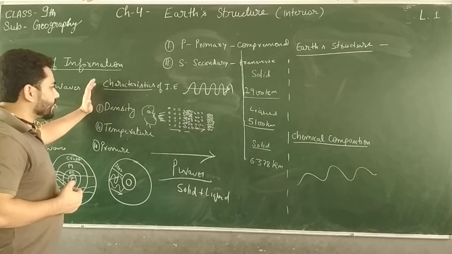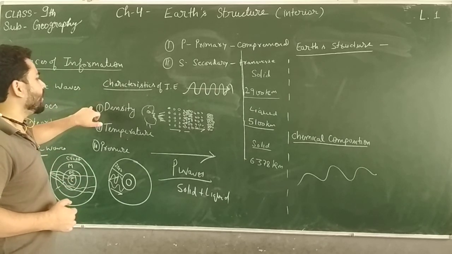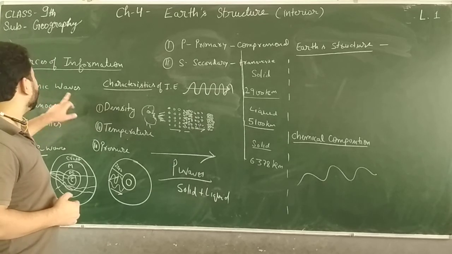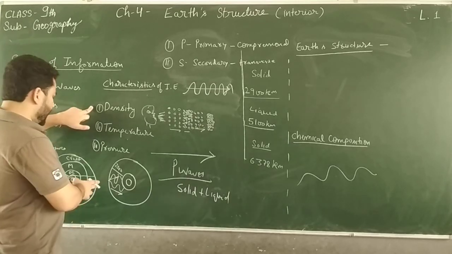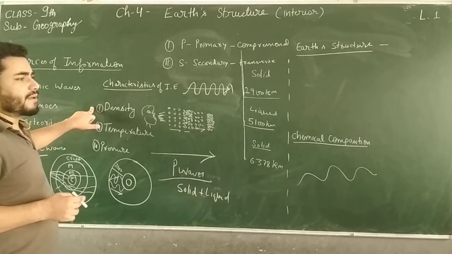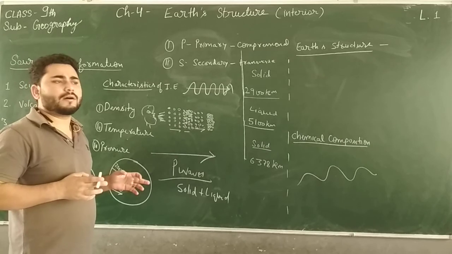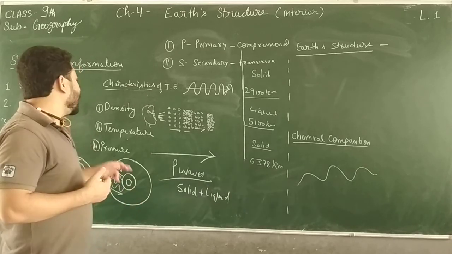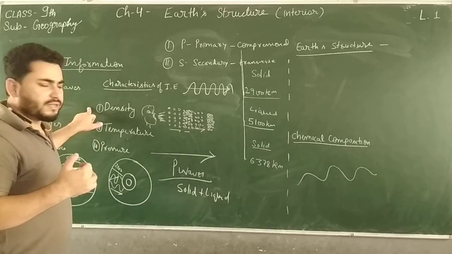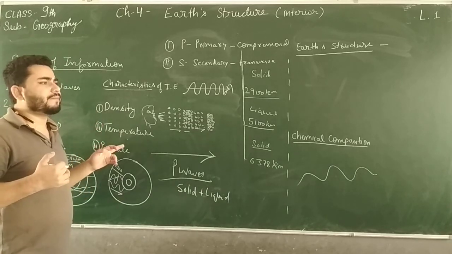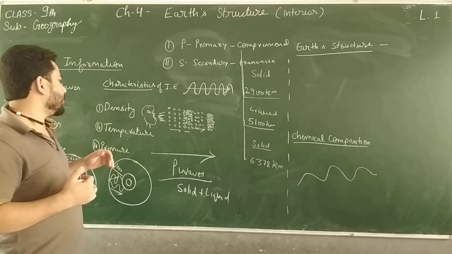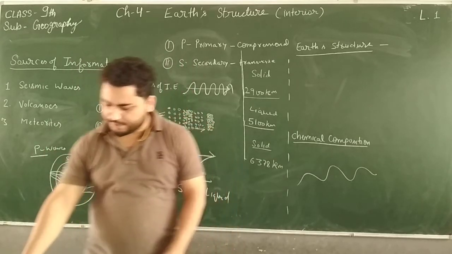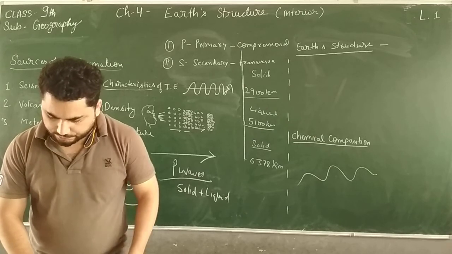Now what are the characteristics of the interior of the earth? First we will study about the density. We come to know about the density from the seismic waves. When these P waves, primary waves and secondary waves move, primary waves move faster in a dense medium. The denser the medium, the faster it will move. Getting or not? So when these are recorded on a seismograph, we find that the upper crust of earth is not that dense. It is 2.3 gram per centimeter cube. That is the density of the upper crust.